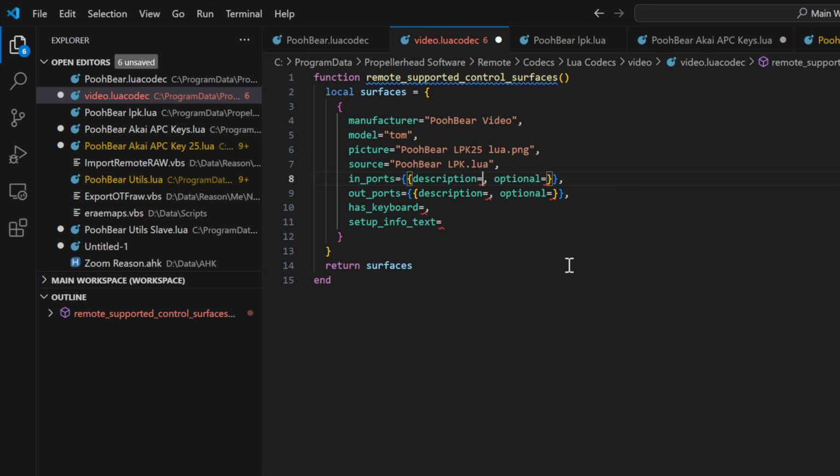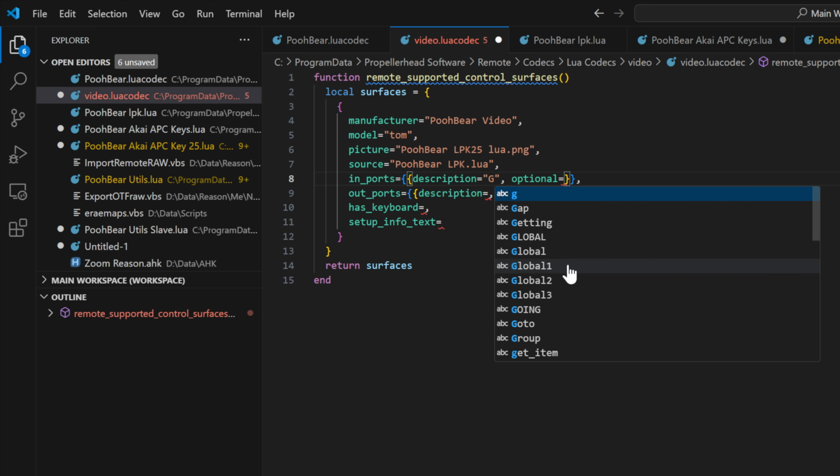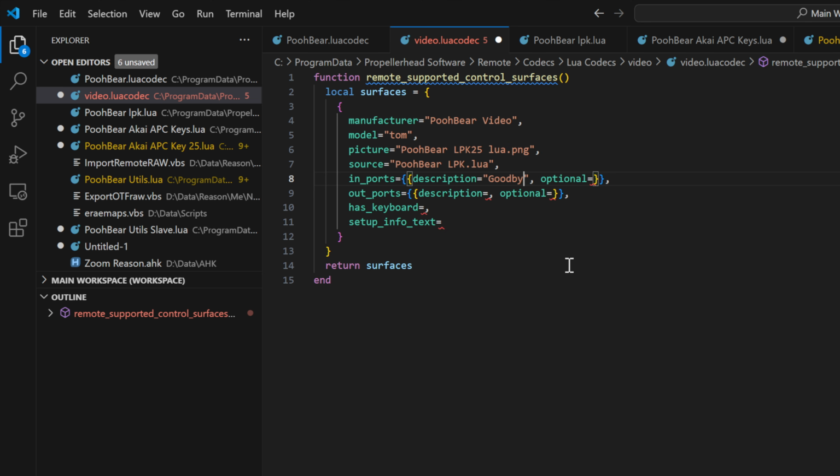Now, descriptions. These are to do with your MIDI ports. So these come up in the control surfaces. I'll show you in a second exactly what we're doing. And for now, again, I'm going to put in rubbish. What I do tend to put in here, though, is the actual MIDI port of the controller I am dealing with. In this particular case, it's the LPK25, and that is the actual port name. So in the description, I put LPK25, so it reminds me that when I'm setting it up, that should be the port.